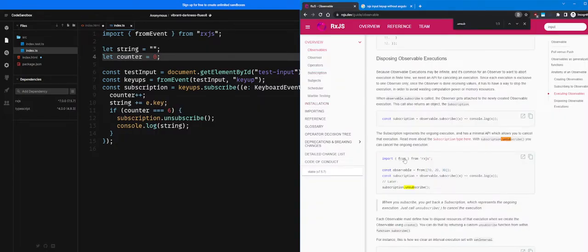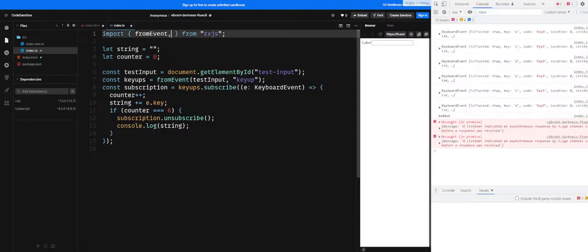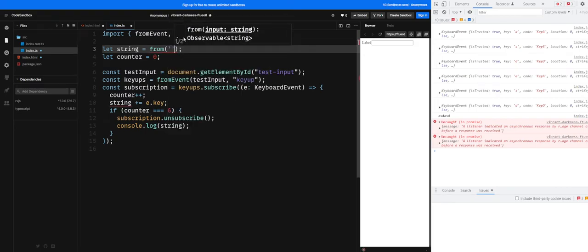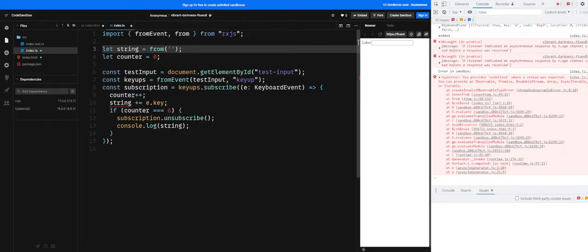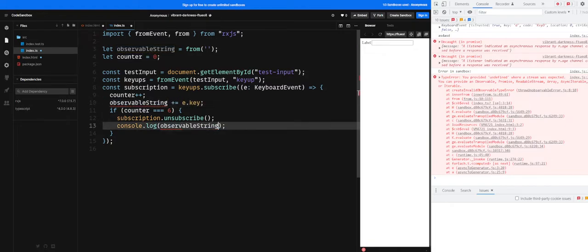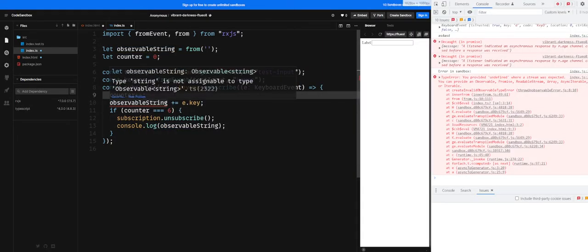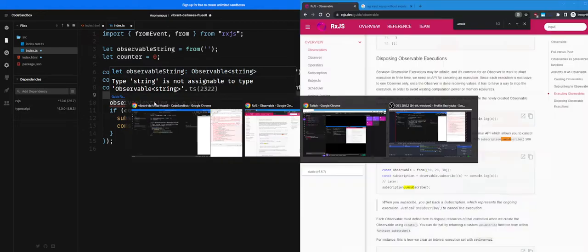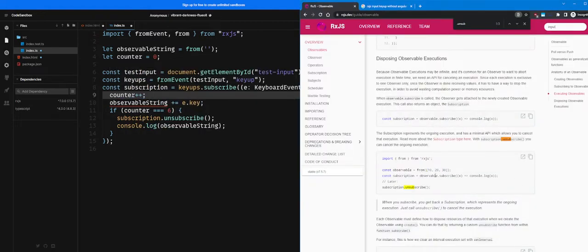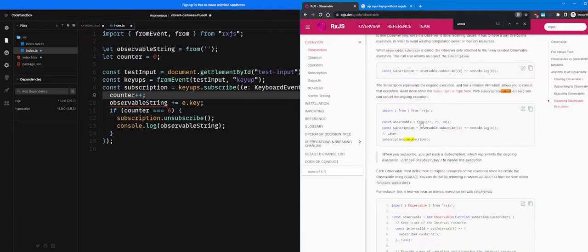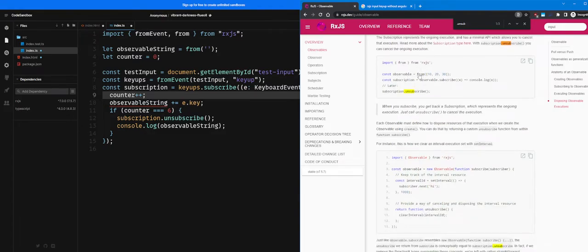So from. So it is from, let's say, empty. Oh yeah, look, that won't work that way. Yeah, I can observe this one.